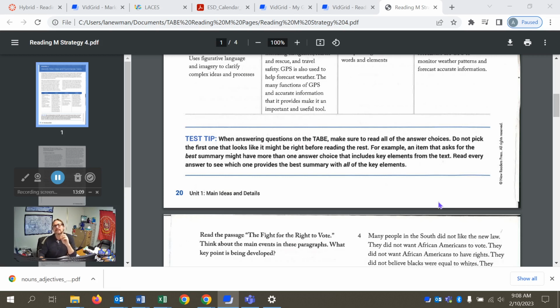One answer may have a group of more important details than another. All of the answers may say something that is true about the passage. They're not going to be out and out lies or fabrications, but they may not be the answer that the question is asking for. You could have a question that asks for the main idea, and there are answers that are not main ideas, but supporting details. So you need to be able to see the difference between the two.